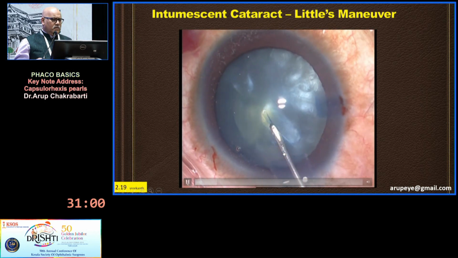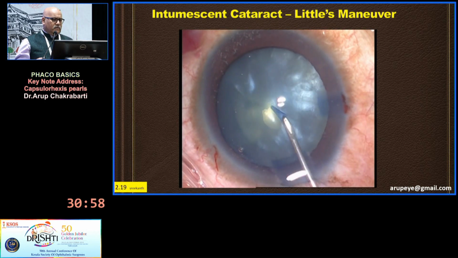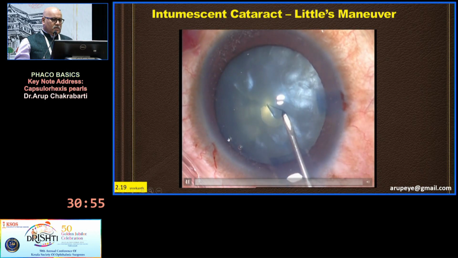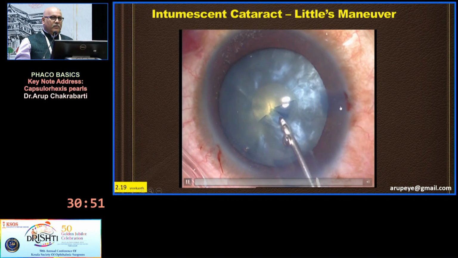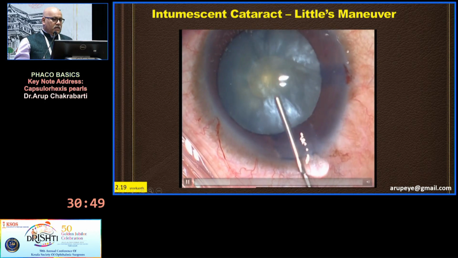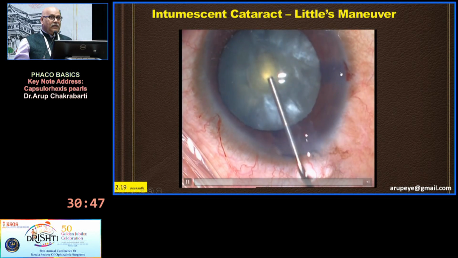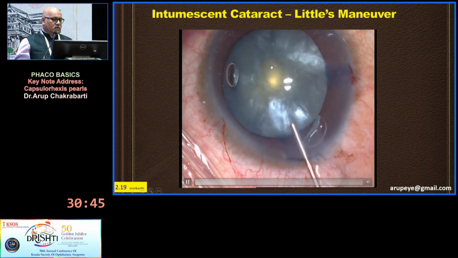There's leakage of fluid, the water cleft and vacuoles that is happening. So that is to be expected. But if you see the paracentesis here, it is pretty long. The inferior paracentesis, it is pretty long. And here, the relevance will be clear to you a little while from now.